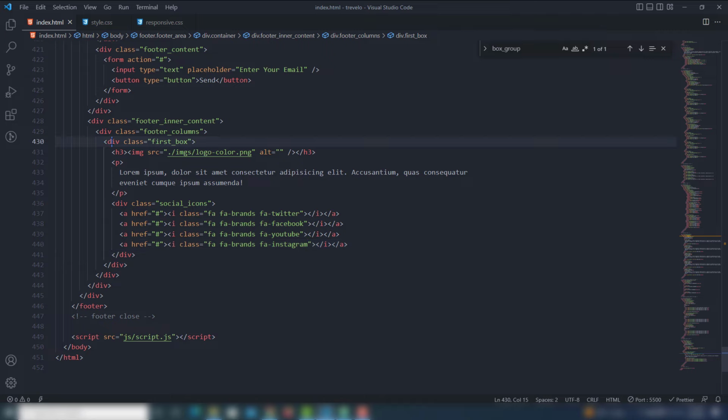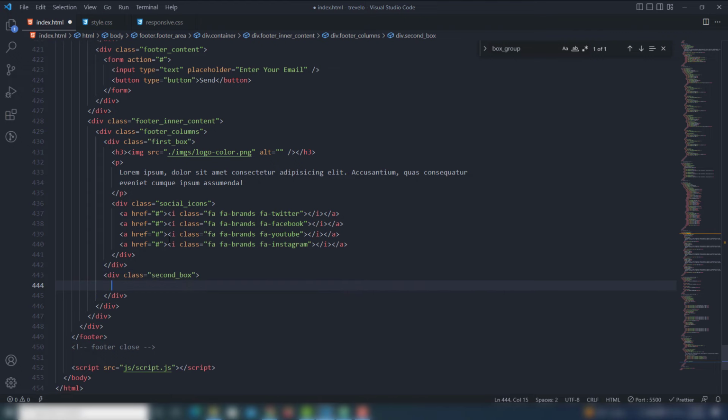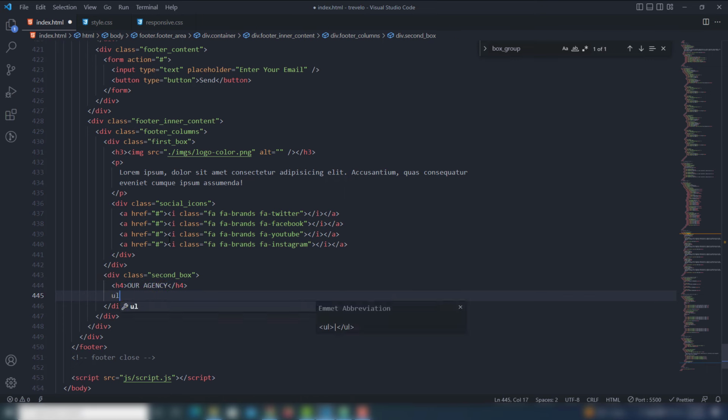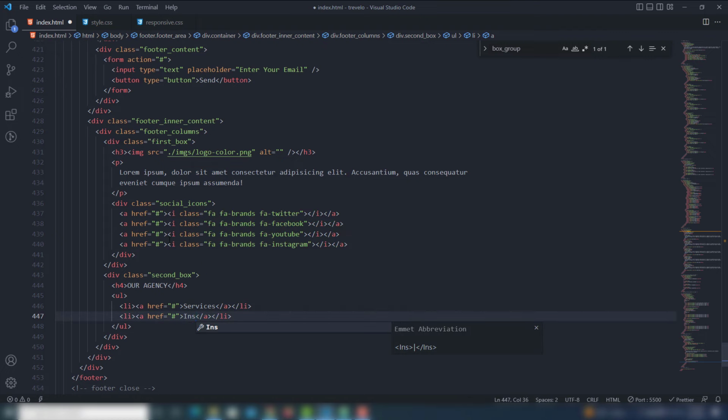So we're going to create all boxes and then we're going to manage it using CSS. So I'm going to create another box, like a second box. You can write any name. I just use them as a readable name. Our agency, and I'm going to use ul, li, anchor link. And this is the services, and this is insurance.